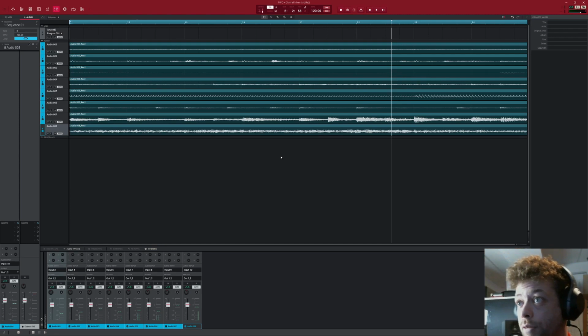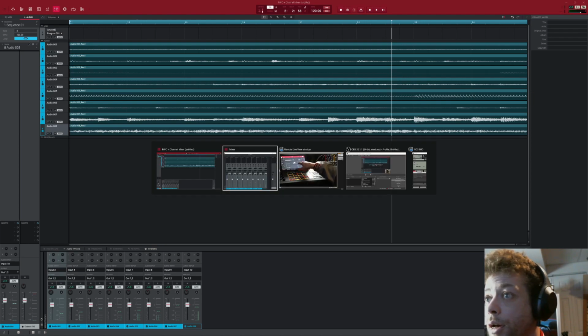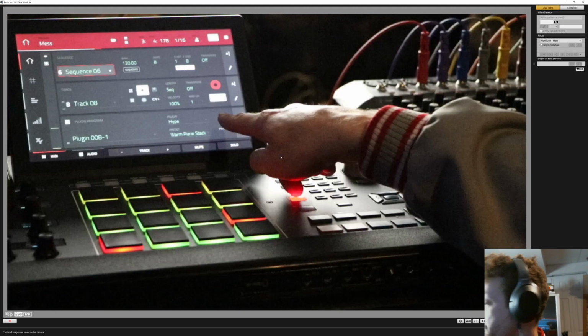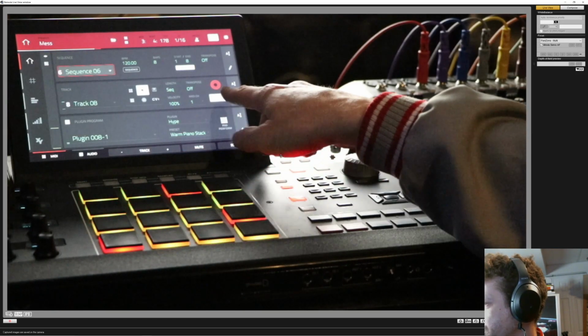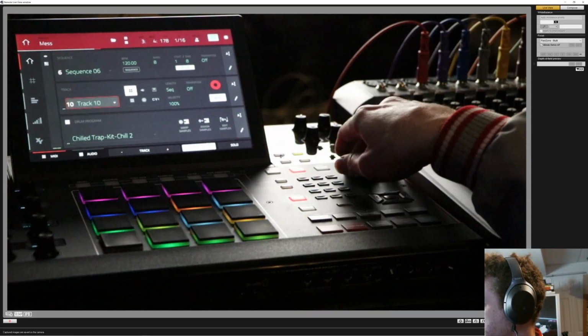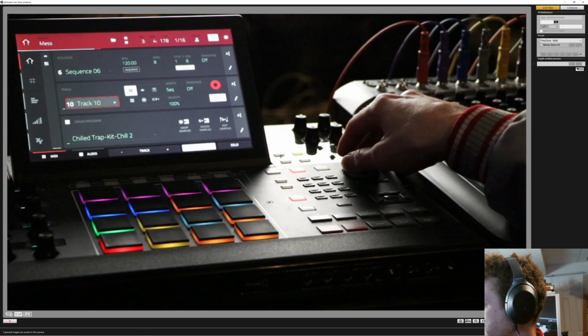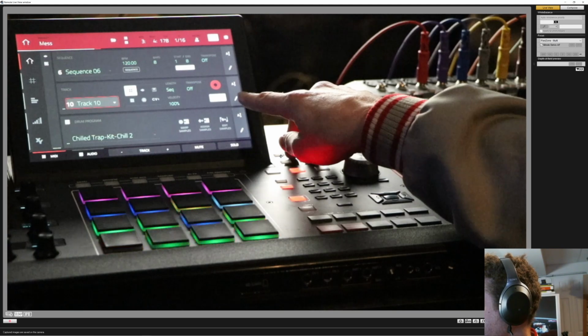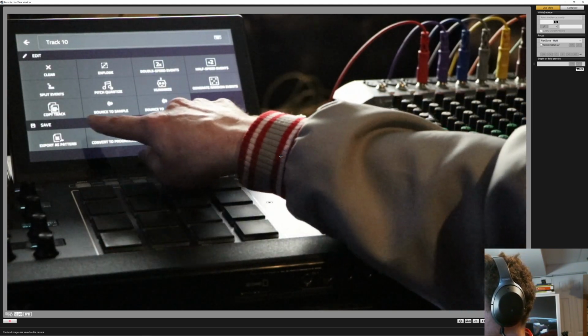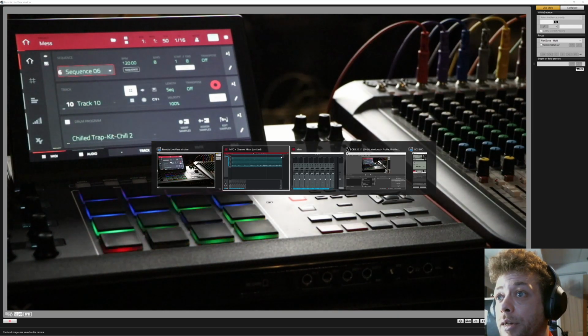this screen right now is set for 8 bars. You have your audio tracks. Like I say, if you have your MIDI channel and you go to your step sequencer or your plugin on your MPC right here, you can go ahead and convert this to an audio track. Like, watch, I'll go to audio track 10. Or 9, it's an acoustic kit. Let's do 10. We'll unmute it and we'll bounce it to an audio track. It's bouncing it to an audio track.